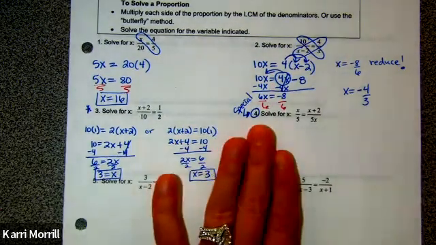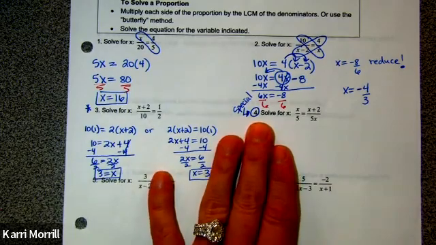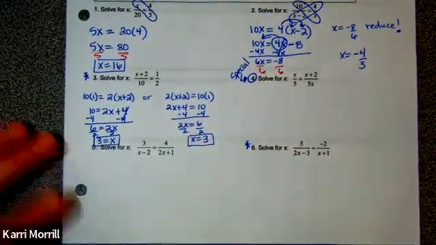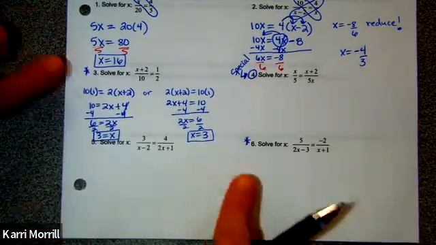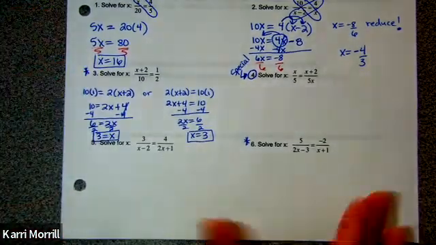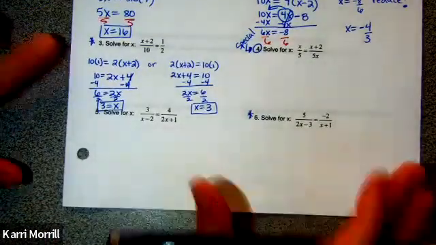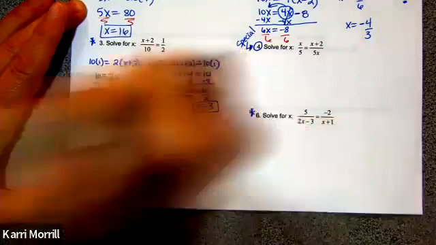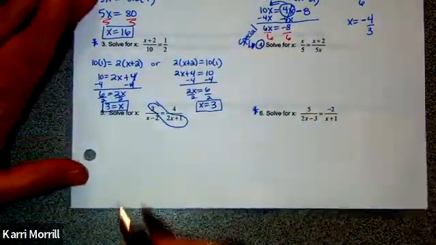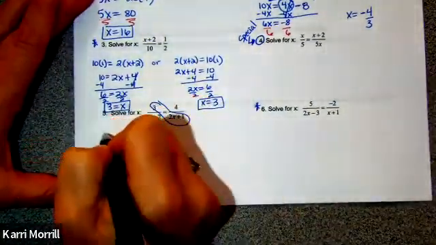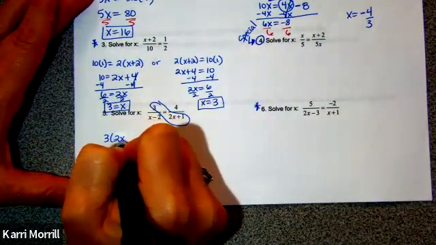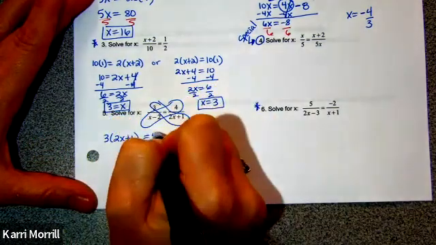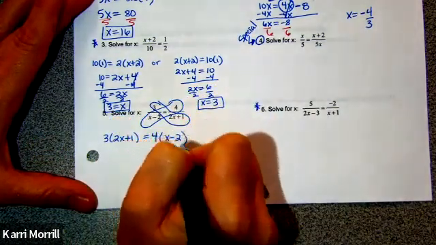We skipped number 4 because it's kind of a special case. We do have to come back to it. But let's go to number 5. I think I told you to try 3 and 6 on your own at the end of class, but we only went back over 3. So you can cross multiply any direction you want first. So I'm going to work from my top left to my bottom right. So 3 times 2x plus 1 equals 4 times x minus 2.